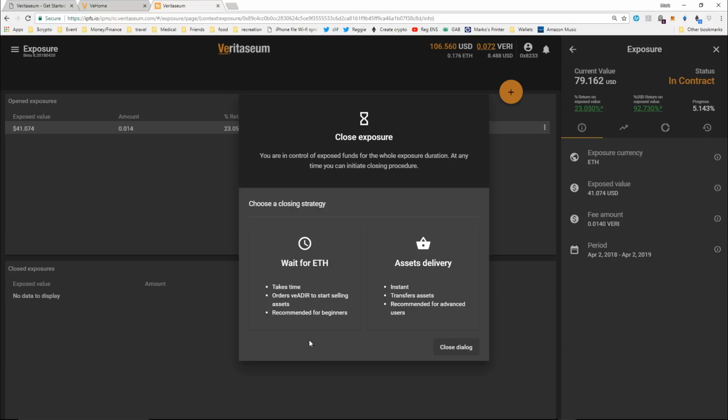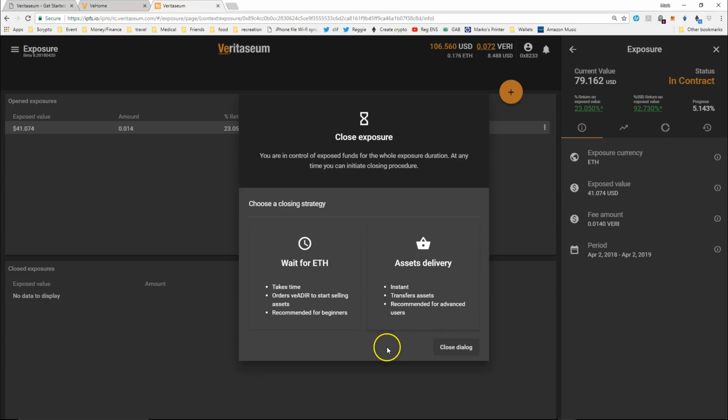The VeADIR is going to, over the course of the next 24 hours or so, approximately, sell the assets out of your portfolio, get all the funds back into Ethereum, and put that back into your Ethereum account once the settlement process has completed. The other option is to take delivery of assets. This is a fantastic feature.